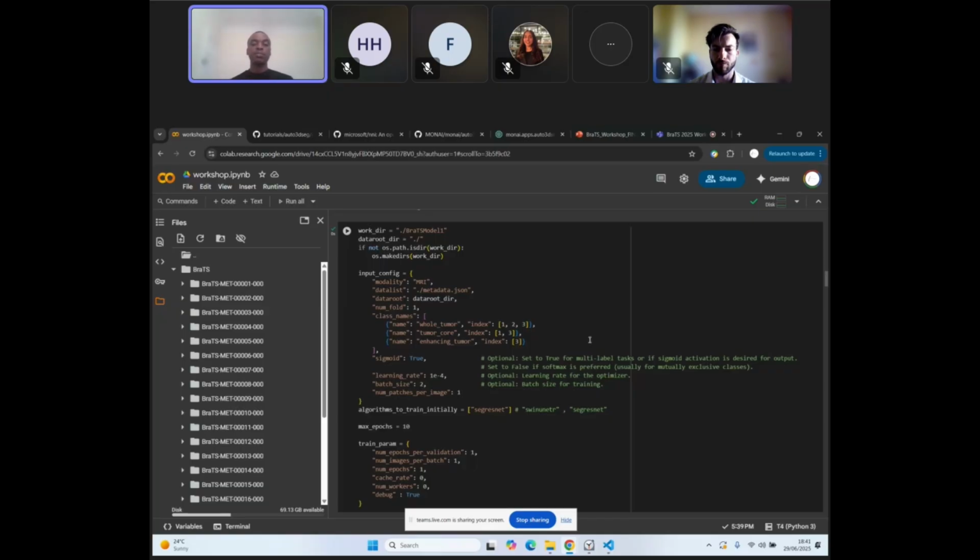So the modality matters. For our case, we are using MRI, but for other cases it might be a CT scan, and you simply change MRI to CT. You also need to supply the data list, which is very important, which is exactly what we've already found, our metadata.json. It gives an understanding of how our data set is structured.